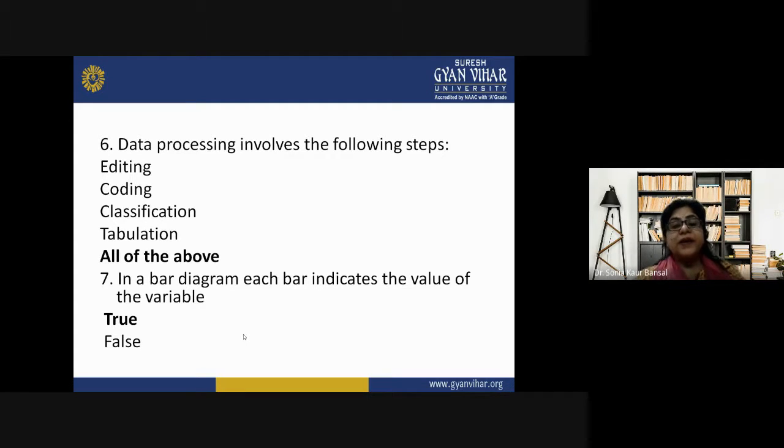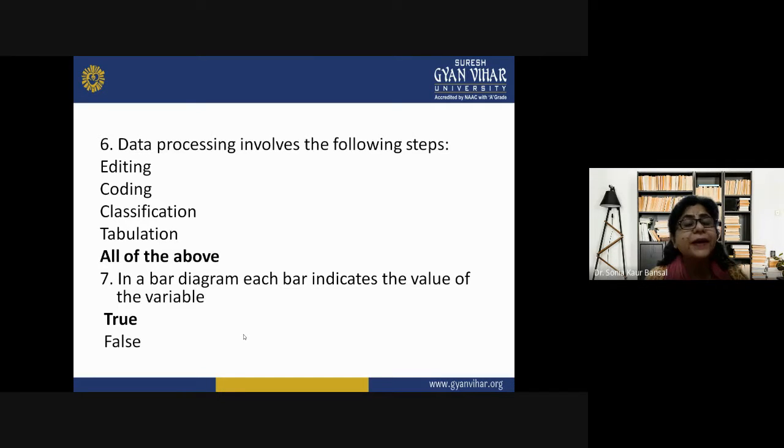And now what is editing? Editing is something, students, where you keep the important data with you and you eliminate the irrelevant, unimportant data. You just exclude that. A good researcher always tries to collect data in a good number, maybe in some extra number, because respondents sometimes do not fill the full questionnaire. If they fill only 5 to 10 questions out of 30, then it is not useful for you. So you will eliminate that questionnaire from your data storage. So this is called editing.